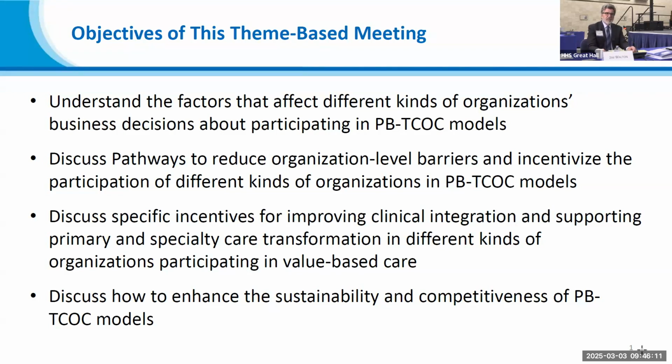In this, our objectives for our meeting, as Lee identified, first is this discovery of barriers to participation in population-based total cost of care and other APMs. Second was to discuss the idea of participation pathways and the creation of participation pathways to help reduce key barriers. Third is to discuss ideas for better supporting primary and specialty care transformation to drive more value and help grow participation in accountable care and alternative payment models. And lastly, discuss opportunities for enhancing both sustainability and competitiveness in the population-based total cost of care models.